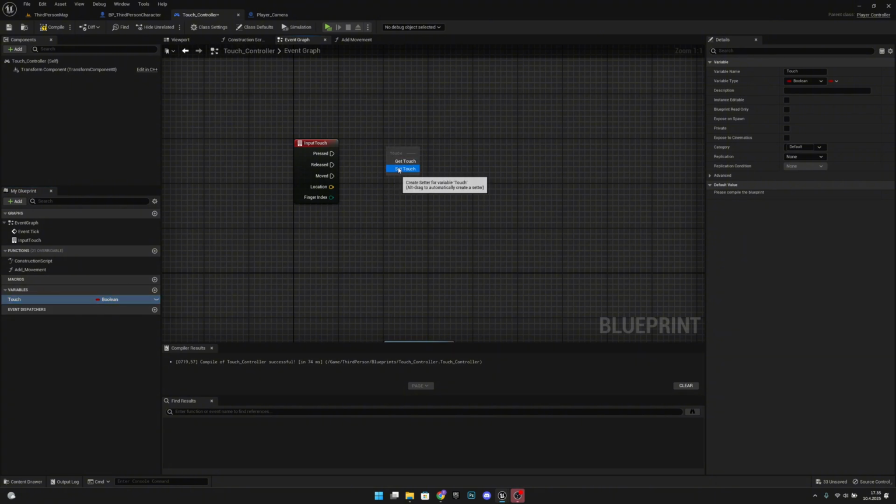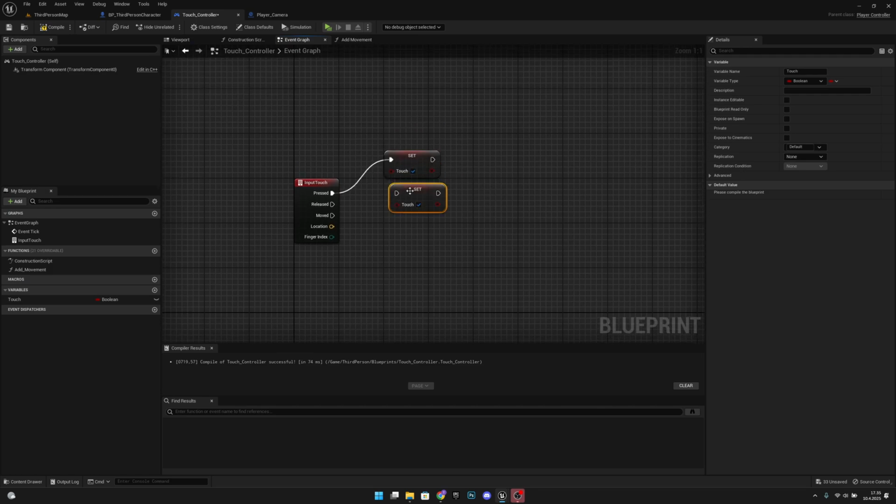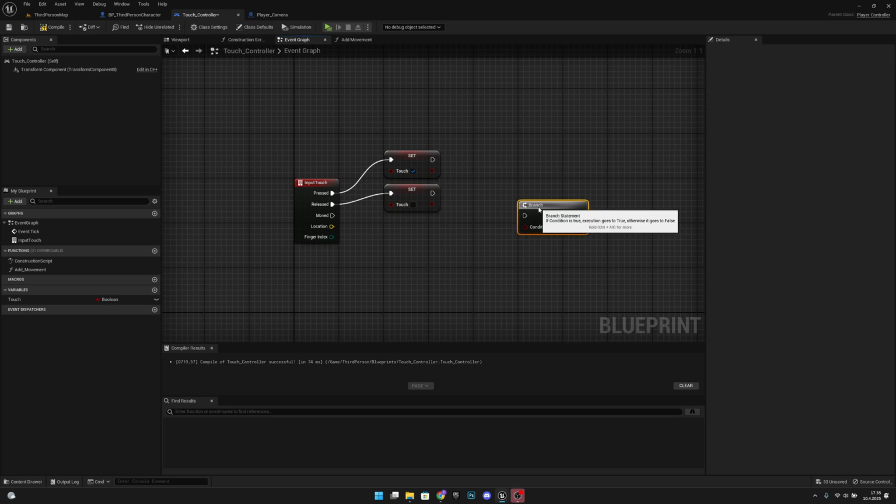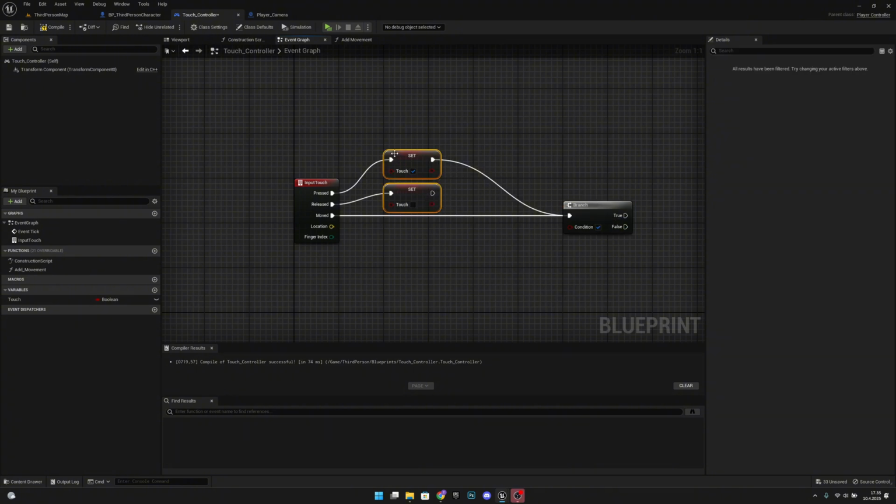And on the pressed, we want to set it to true, and let's move it to here. Now let's copy it to here, and from the released, we want to set it to false. Then let's add a branch to here and connect the moved to there, and also from the pressed we want to connect to there. And let's move these a little bit upwards.